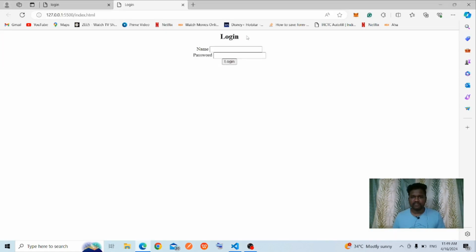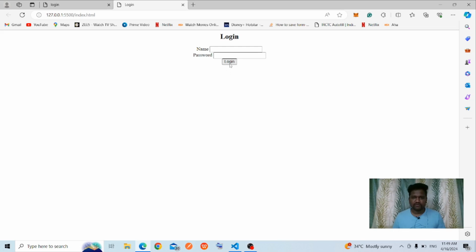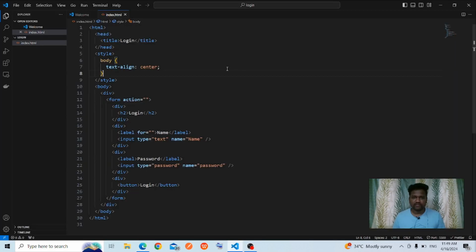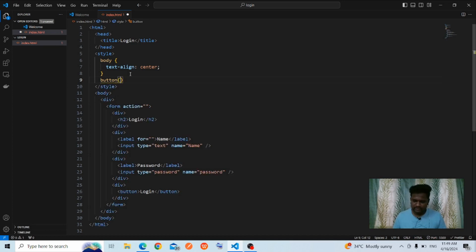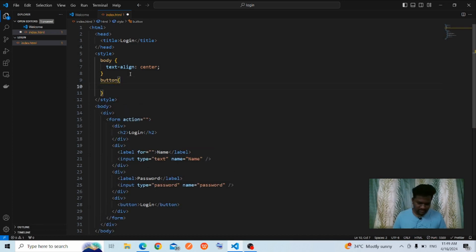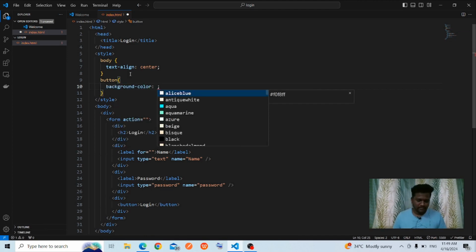We got everything centered now, and I need to give some color to this login button. Button, background color some green.